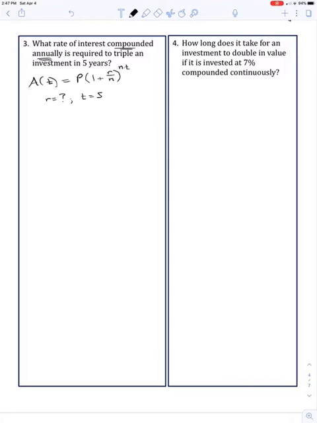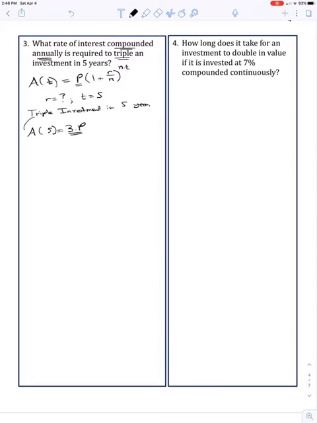And we want to know how long it takes to triple the investment in 5 years. So tripling the investment. Let's write that down. Triple investment in 5 years. So remember, P is our initial investment. So the amount in 5 years needs to be 3 times P, right? 3 times our initial investment. So that's what we're looking for. The amount after 5 years to be equal to 3P.